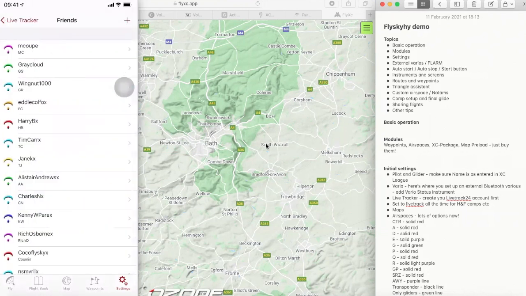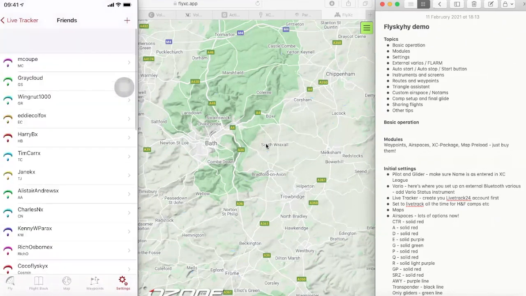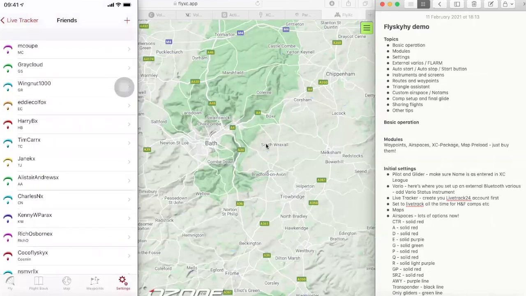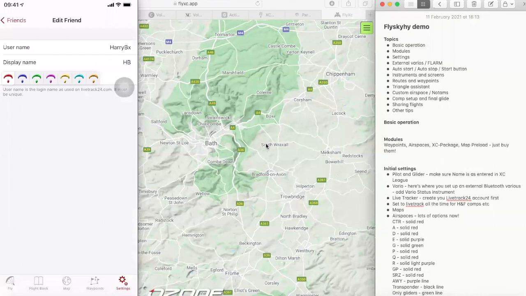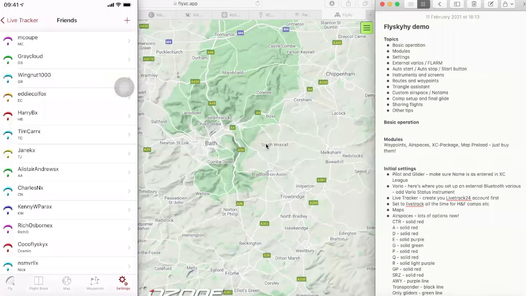And you can set up friends, and I've got a whole list of them. And it can be quite annoying when you're flying abroad in France, for example, and you're seeing your mates pop up on the edge of the screen flying in England. A quick way of preventing that from happening is, you can see a lot of these names like Harry here, there's an X at the end of his LiveTrack username, and that just forces it to be an invalid name, so it won't show.